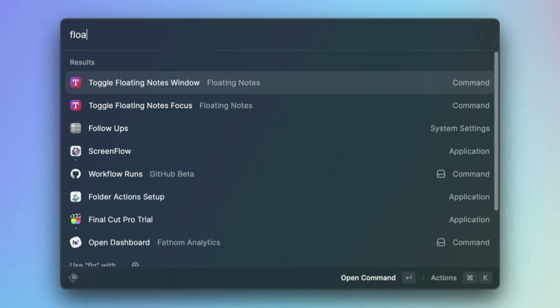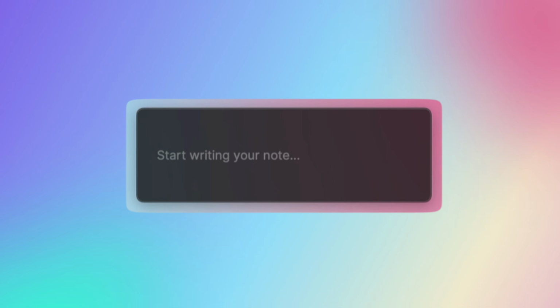So to test this out, I'm going to open up Floaty Notes. And in here, I'm just going to type in my email address is, followed by our keyword. And notice how the keyword got expanded with the email address.